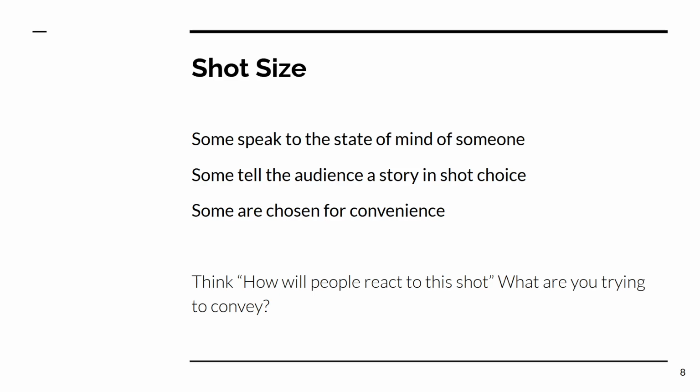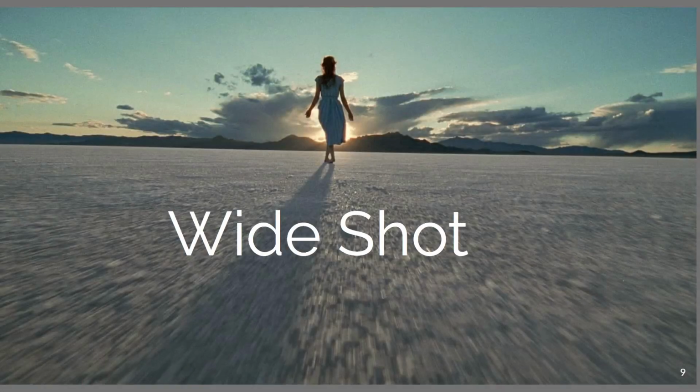But one thing you always want to think of when you're deciding on your shot is how will people react to this shot, and what is the following shot coming up right after that? What are you trying to convey? What is this shot saying by itself, and in context with the shot that follows it directly, and then in a sense the totality of the scene in how you shot it.